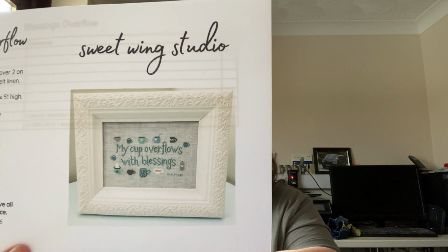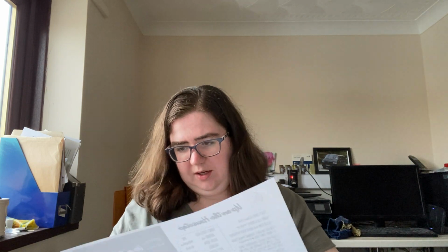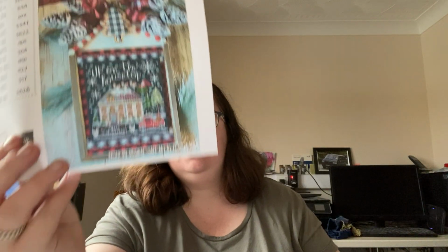I'm still waiting for some charts that I ordered from a shop in England, shop in my country should I say, from the Expo. Still waiting for them. This one is My Cup Overflows with Blessings. This is Up on the House Top by Stitching Housewives.